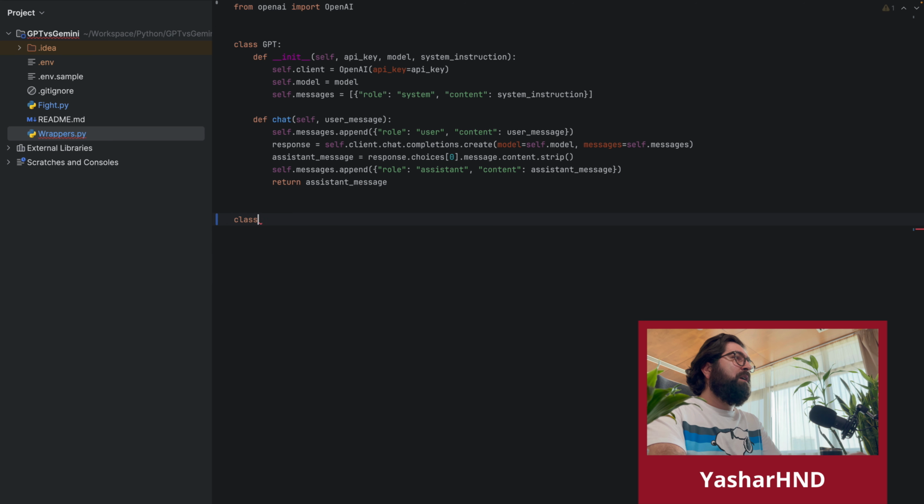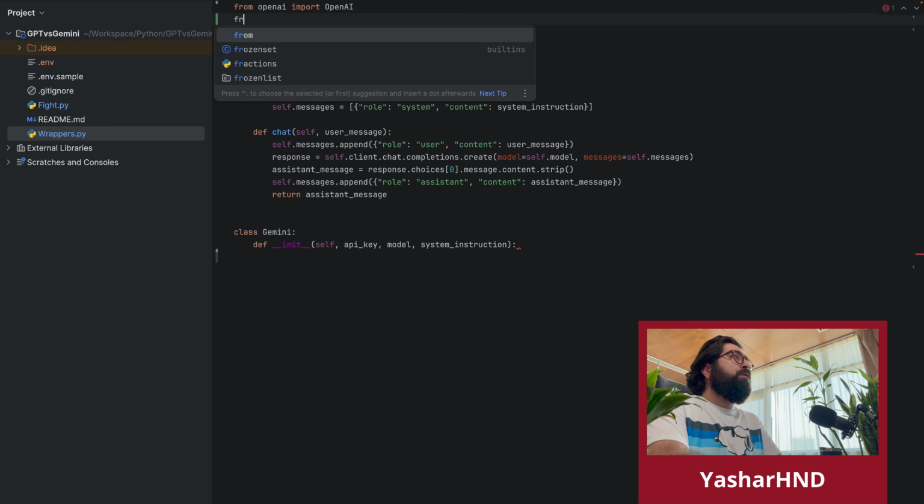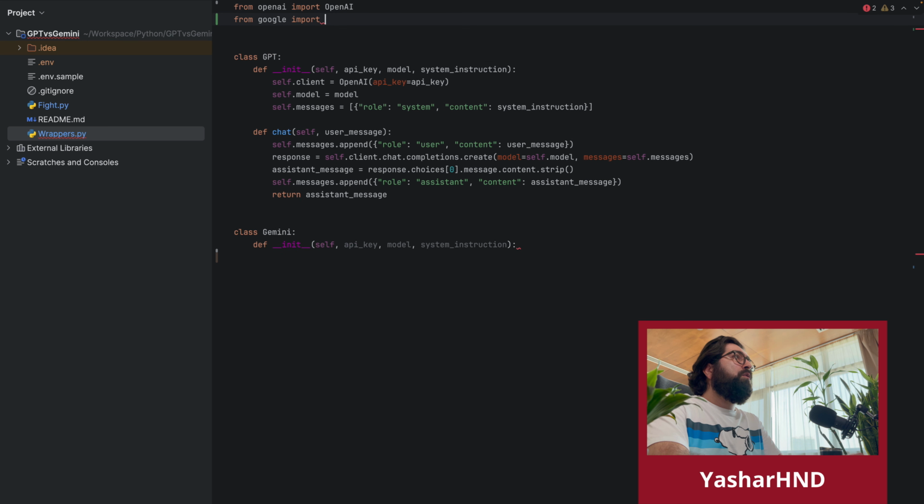Now for Gemini, I would say class Gemini, well, in it, we need the API key, the model, and the system instruction. Again, it's a little bit different. First of all, let's include the library: from google import generativeai.